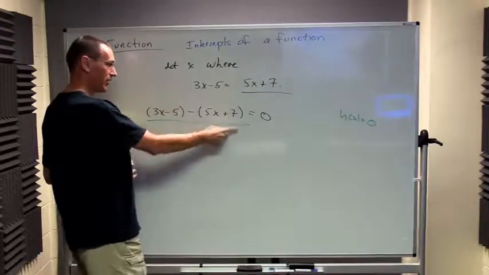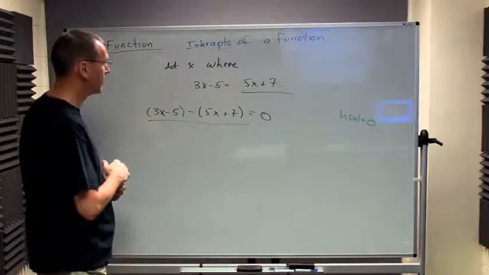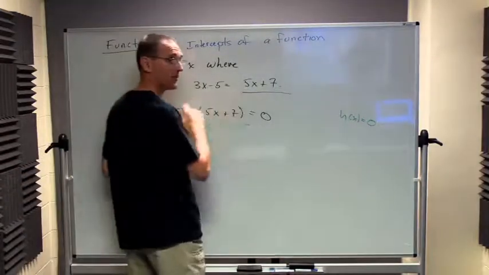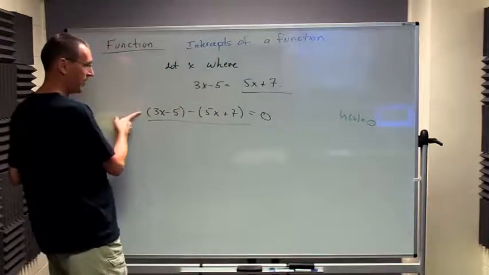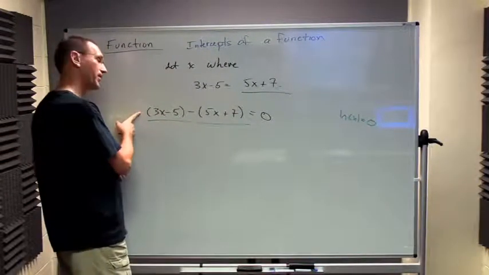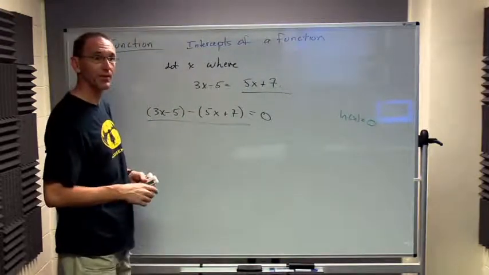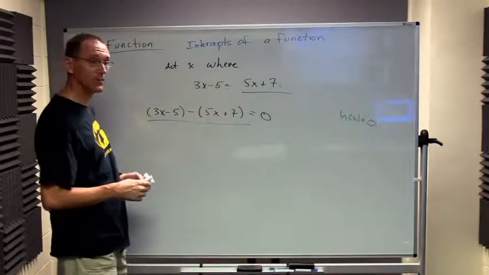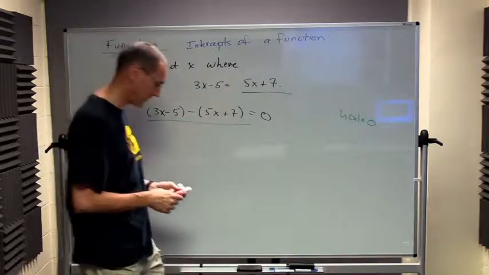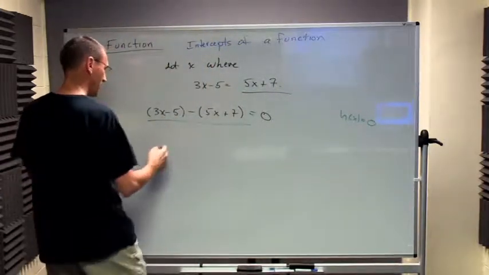So I started here, and I've redefined this. The reason we do this is that in practice, oftentimes we don't necessarily know what these functions are in advance. But if I can recast this in terms of an intercept problem, then I can throw this on a computer and let the computer work it out. Basically, we just have to tell the computer how to solve an x-intercept problem, and then we're basically done. So let me go ahead and finish this off.